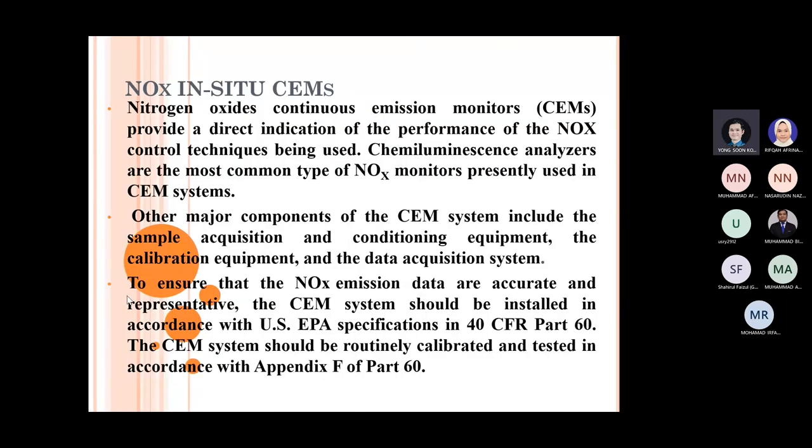So nitrogen dioxide or nitrogen oxides inside the CEMS, how do we measure it? If we want to measure in-situ NOx gas, the assembly is what we have learned just now. In general, they have a part where they sample the emission gas, and then it will be channeled to the detector. Once detected, it will be converted into an electronic signal and then printed out or channeled into a spreadsheet where you can see the result later on.